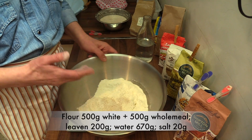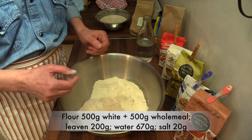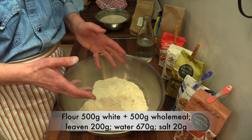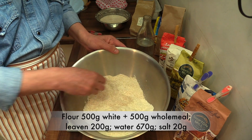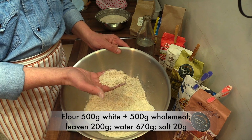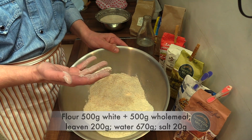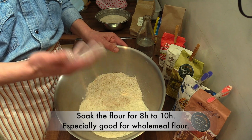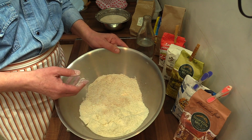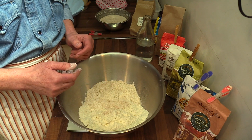Here we've got our mix of white and wholemeal flour. We are going to do 100% autolyzing, which means no yeast as well as no salt. Also, because we have wholemeal, and wholemeal, as you know, has sharp bran in it that takes some time to soften up, we are going to leave it overnight to soak and to soften. That way, it's going to make a much better, much more expandable loaf.